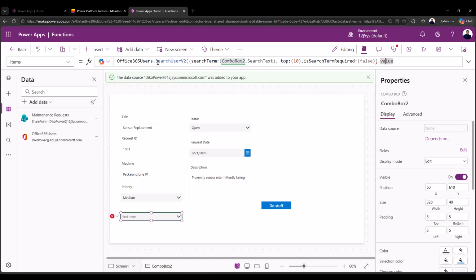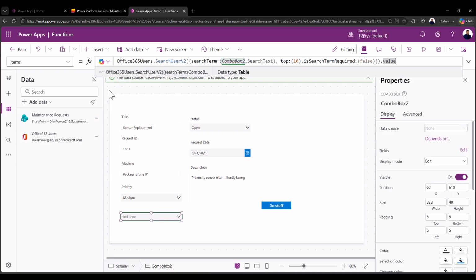It seems like I added an extra round bracket here that was not needed, or maybe I am wrong. Oh, I forgot to close the curly bracket. Right. So you need to make sure that you use the .value at the end so that you can be able to use it.